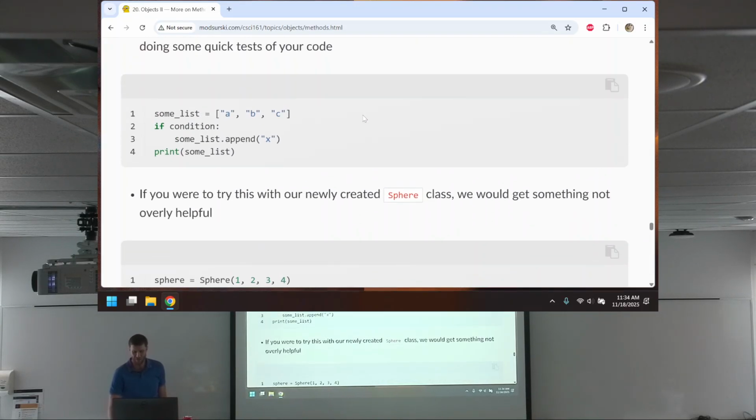You can think of the list, for example. If I had some list and I printed it out, we get a nice looking list, right? It's got an open bracket, the contents, and then a closed bracket. That's what it looks like, because someone wrote the code for the list class that says if someone prints out the list, that's how it looks.